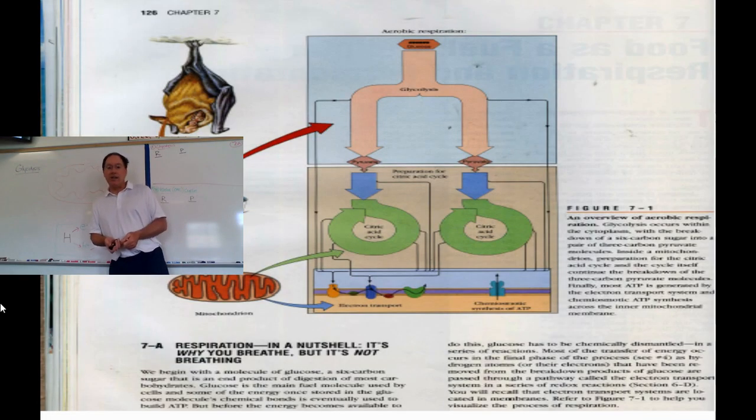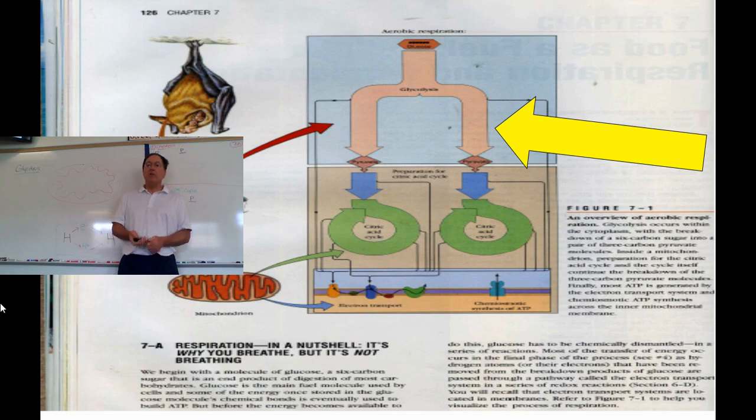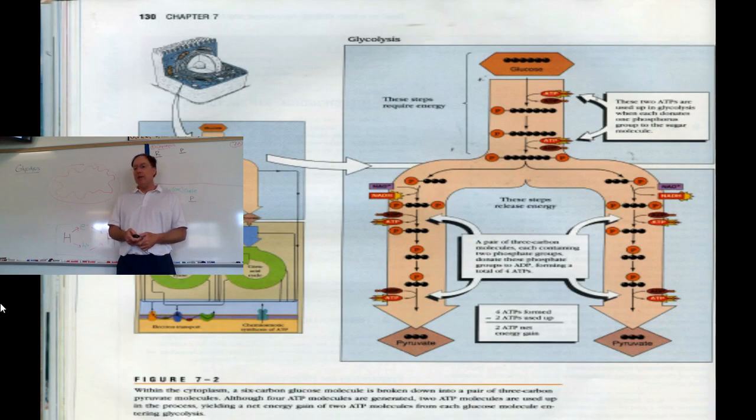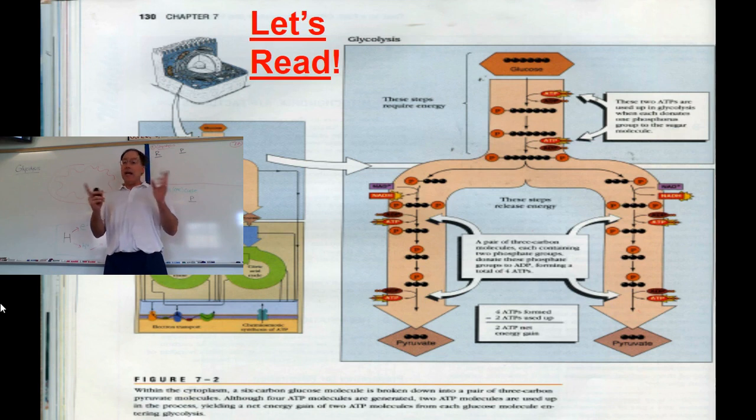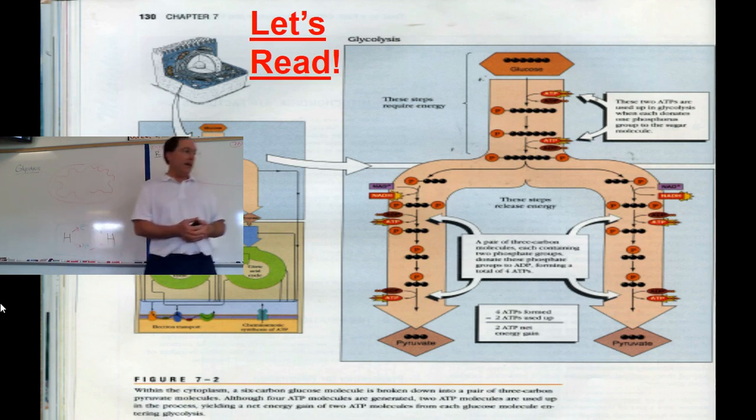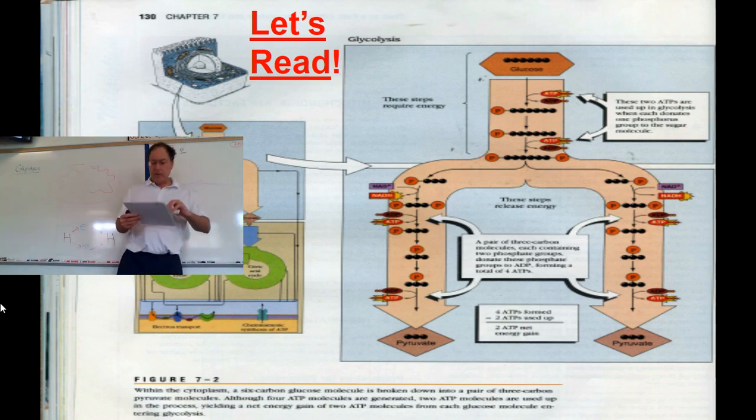Well, let's get to glycolysis. Let me show you. It's way up there. This is the bat picture. Way up there at the tippy top, it's kind of a forked image. And basically what we're trying to do here is we're trying to break down glucose and start the process by which it can further be broken down to make ATP. I'm just going to get my hand out here so I can read with you.